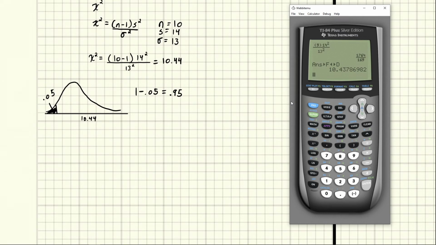So that's the thought process there. It's just 1 minus that. And let's go ahead and look this guy up. So you're going to go to your chi-squared table, and we're going to look up 0.95. And oh, we need a degree of freedom. Our degrees of freedom, well, our n was 10, and the degrees of freedom is 1 less than our samples. So our degrees of freedom is 9. So we're going to look up 9 at 0.95.